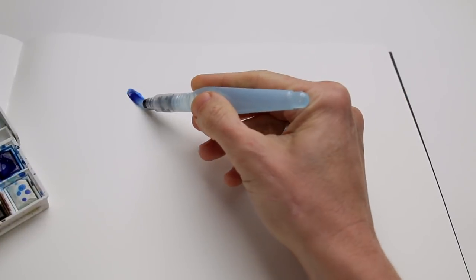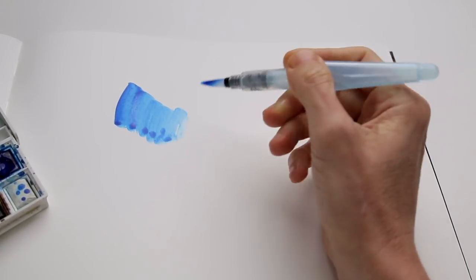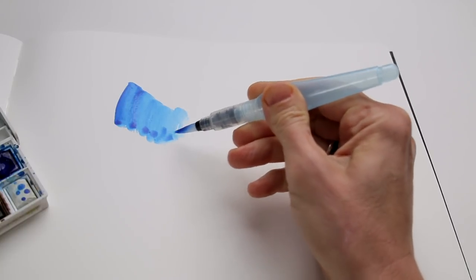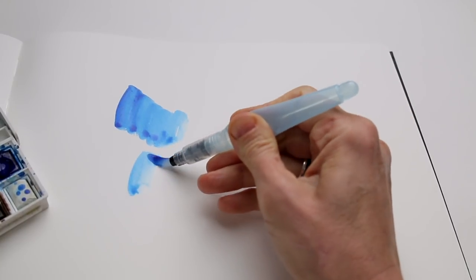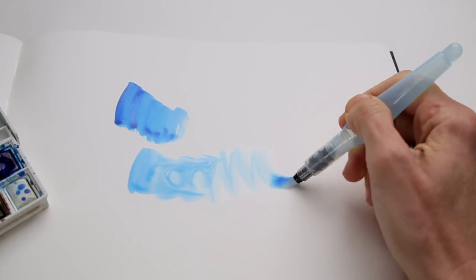While you're painting, you can also squeeze a little bit in the handle to feed more water into the brush, and that way you can dissolve your paint as well. If you squeeze too hard, like I just did, the paint will puddle.